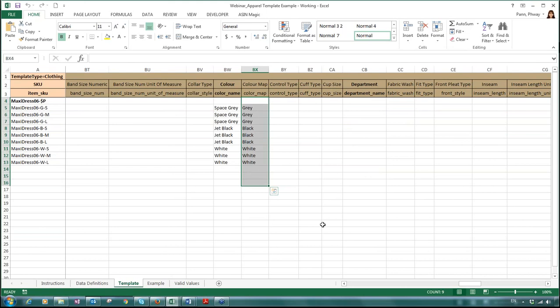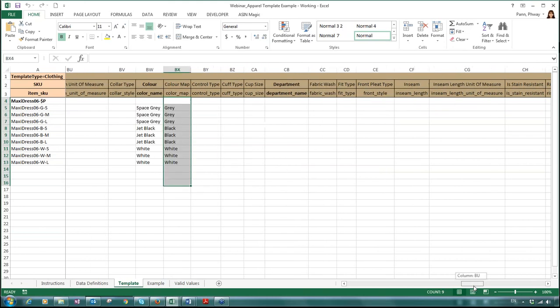In that case, if someone were to search for a red dress, the system will know, okay, burgundy is red as well, so they can push your product to the customer. So this is an extremely important column. Make sure you fill that out.